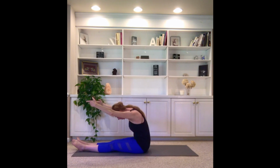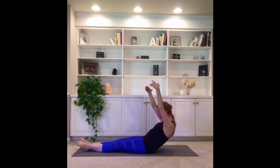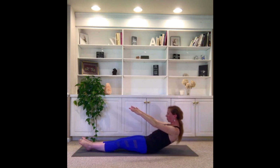Inhale over the legs. Exhale as you roll down. Really squeeze the top of your inner thigh, that whole leg line into your inner heel. And we lower down. One more. We inhale the chin in towards the chest. Exhale as you roll up.